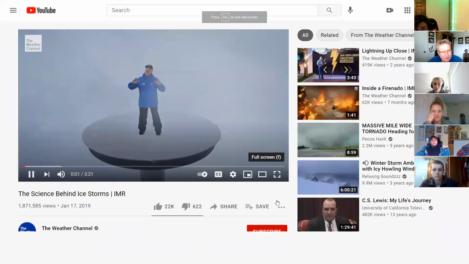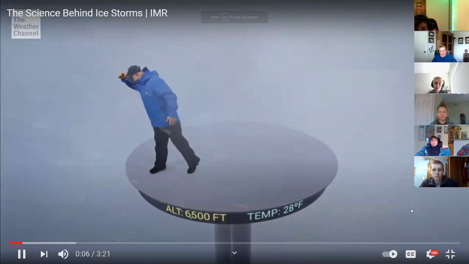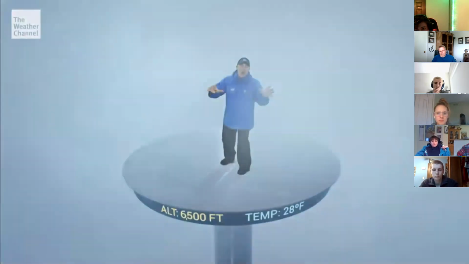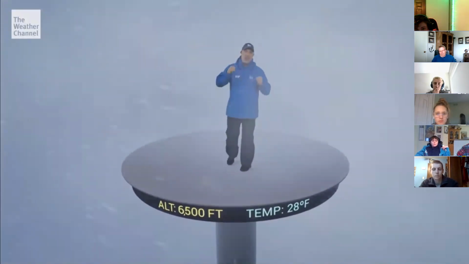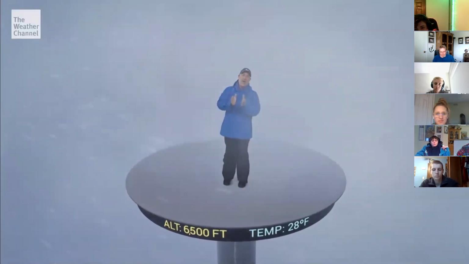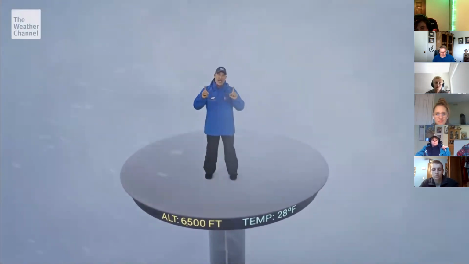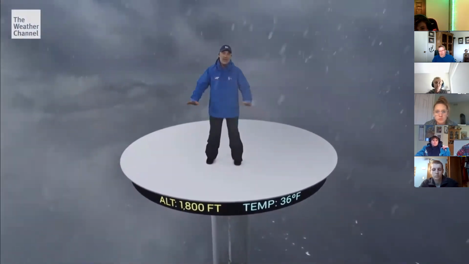Check out this blizzard. I am up in the clouds, way up as a matter of fact, about 6,500 feet. It's a long way down there. Snow's flying all over the place, and oh, wait for it. Yes! Oh, there's snow, baby. I always get myself in these situations. All right, listen. This is a monster winter storm, but there's a wrinkle in the forecast. Let's take this down a little closer to the ground.